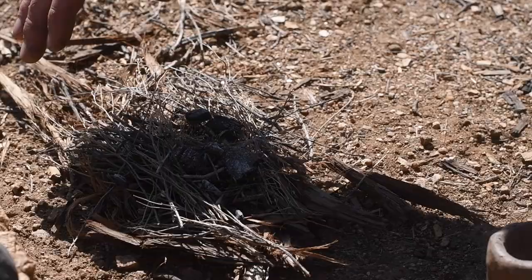First of all, how big do you want to make it? We don't have a lot of material, so small. We can't make a big one. It takes quite a bit of time.